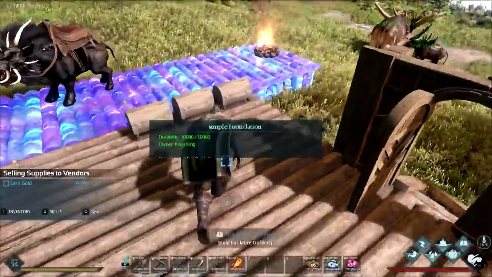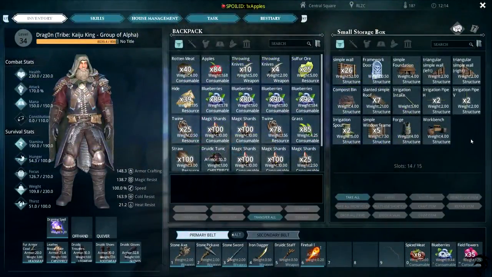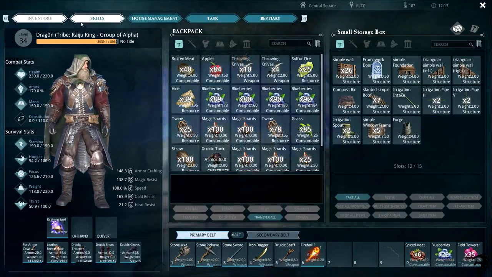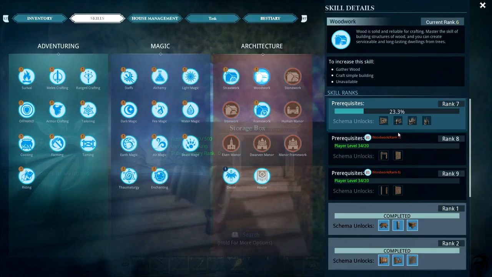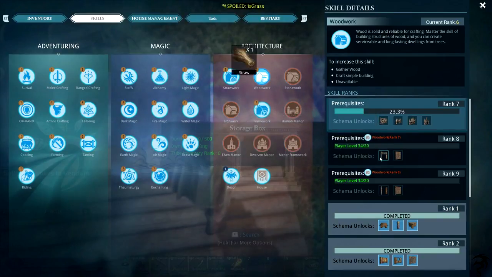Alright, so, let's go. Like I said, I've already crafted up a whole bunch. I don't think I have enough. This stuff's expensive. And it's funny, because I'm getting ready to move from woodworking to stoneworking, which you have to be a level 35, and I'm a level 34, so it's kind of funny. Just as I'm finishing my base, I'm going to be able to upgrade, and look, one more, and I can make the dino gate, or the beast gate, my bad.